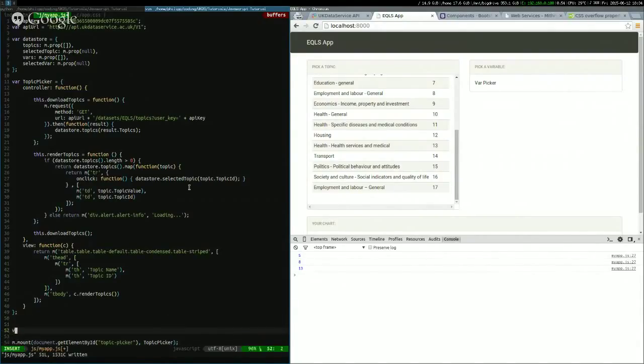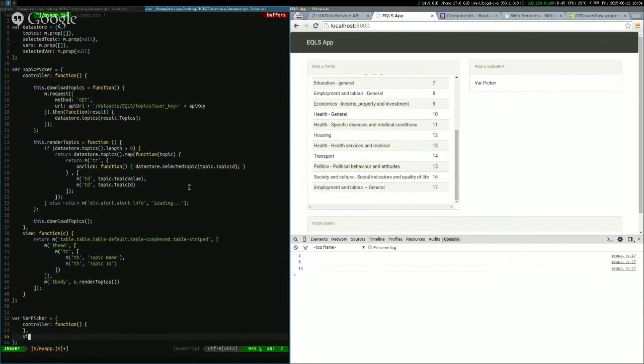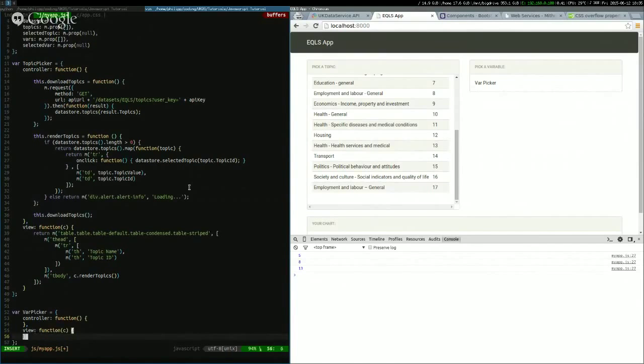So that is again just a thing that contains a control and a view. Okay.